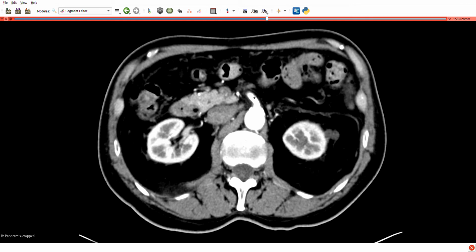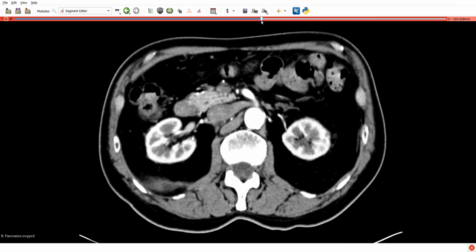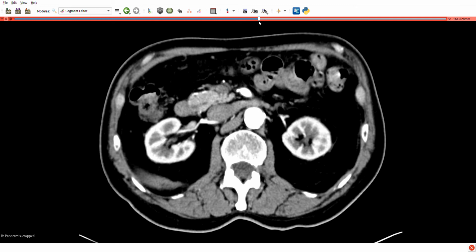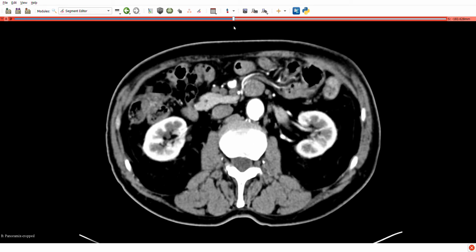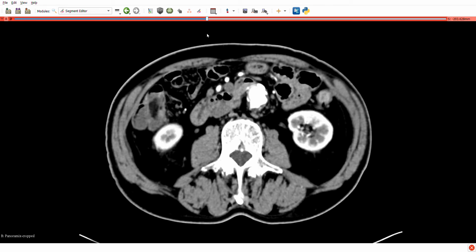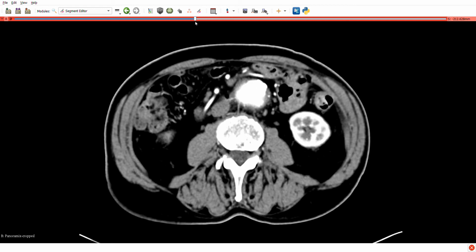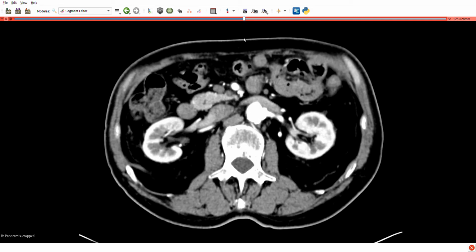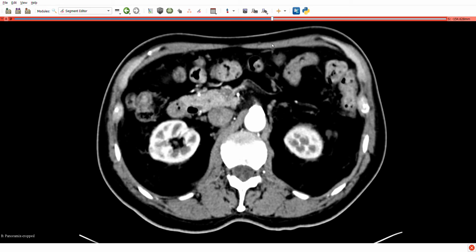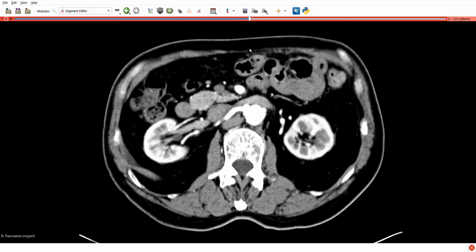So just watch what happens to this region here. We can see now the superior mesenteric artery is descending down, and then splits into many smaller branches which go on to feed the midgut. So that's the superior mesenteric artery that we've just taken in. What about the renal arteries? Well, we can get a nice view of those here.